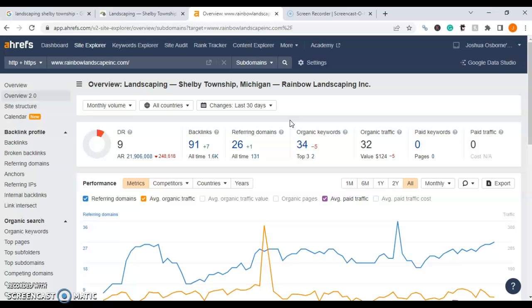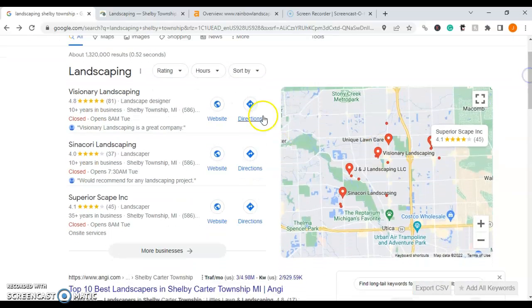But there was one more aspect of this entire thing that I mentioned, and that was citations. So let's go back to the Google Map Pack and talk about citations for a second and how they tie into everything here. So we're back to Google and we're looking at this Google Map Pack. This Map Pack is very important because it gives our business a second place to be shown online.